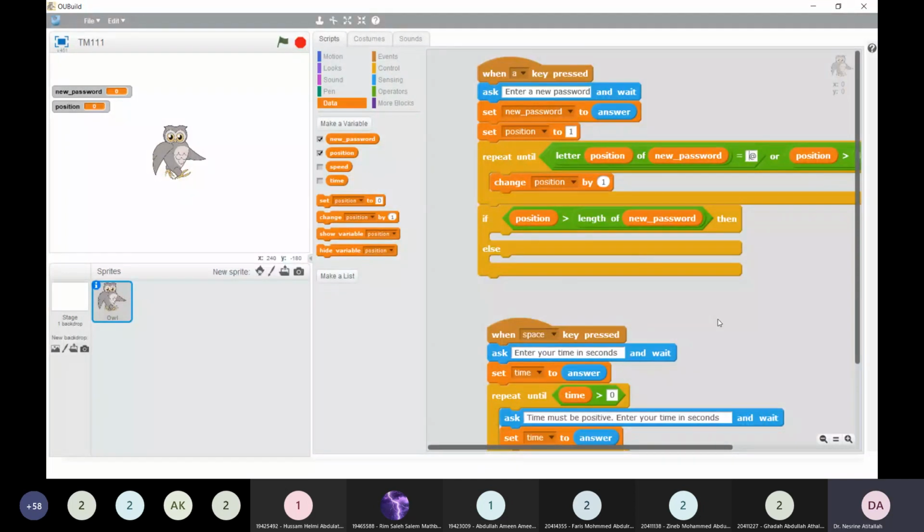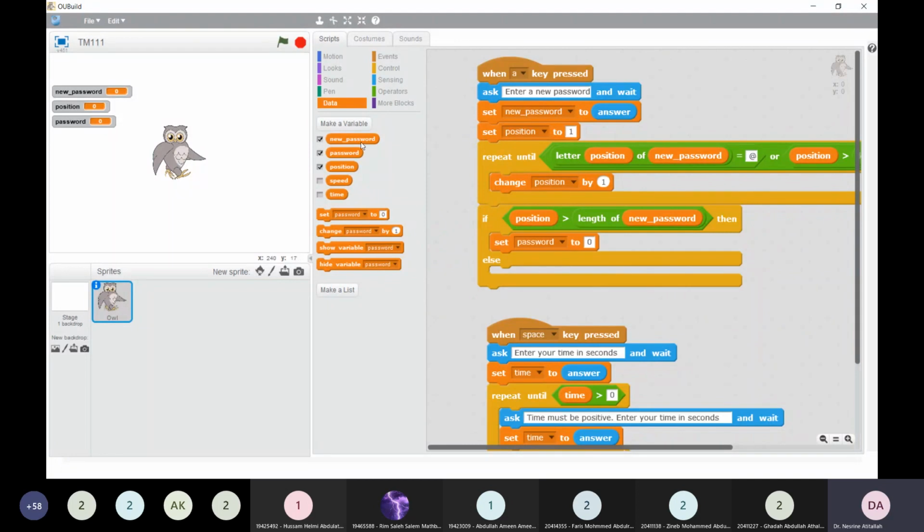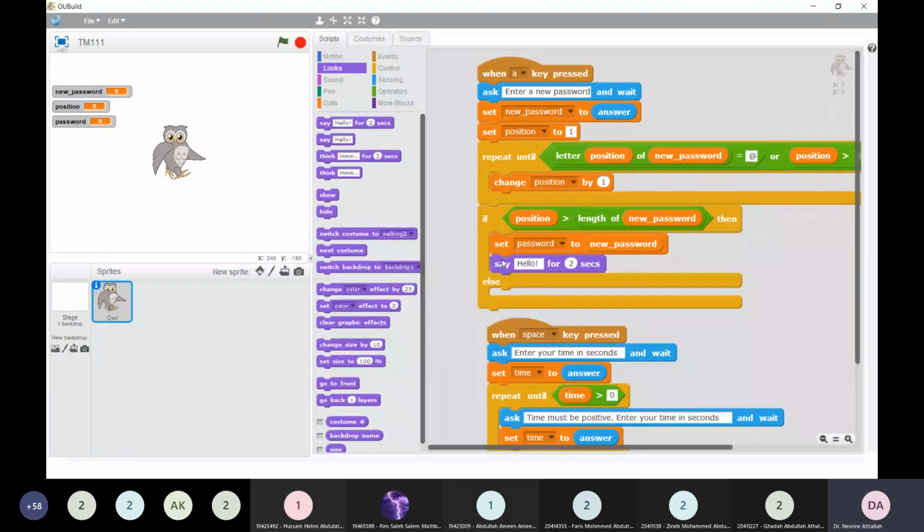So what does it mean here? I will set the variable password to the new password, and I will say password set successfully.